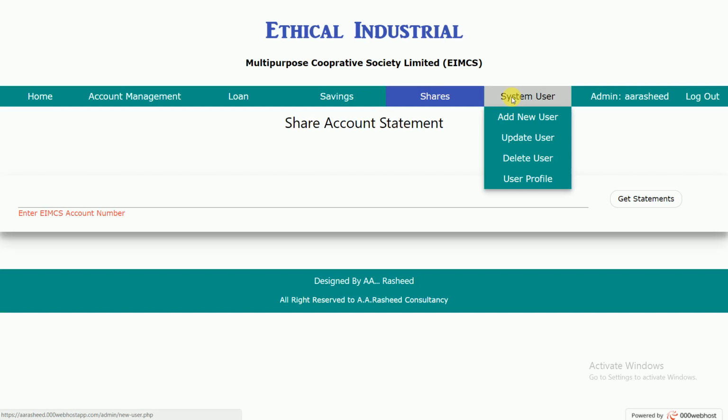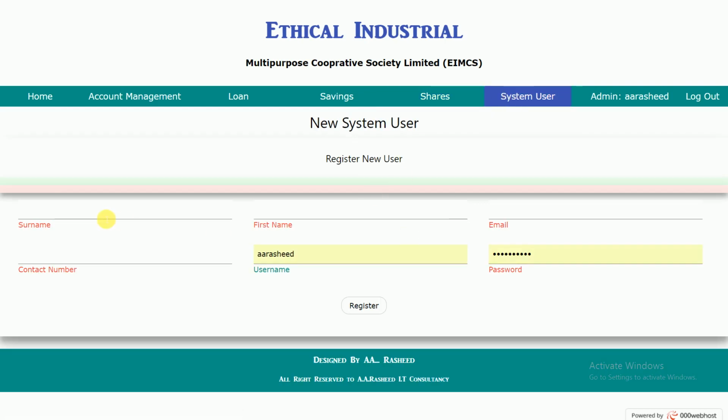Then the system user. Here you add a user, because this is at the admin level. As you can see here, it is admin. You create a user, you request his email, contact number, email address, username and his password.